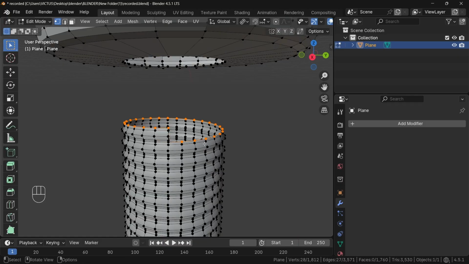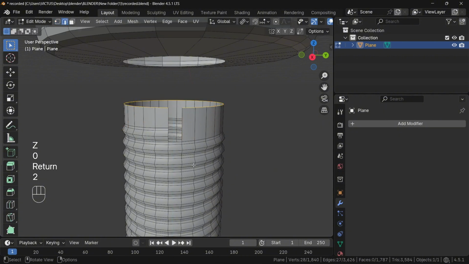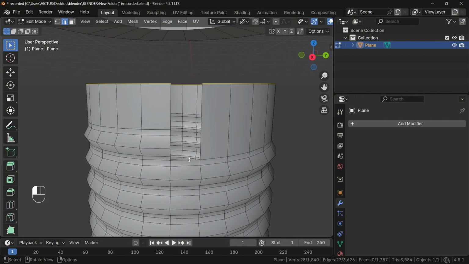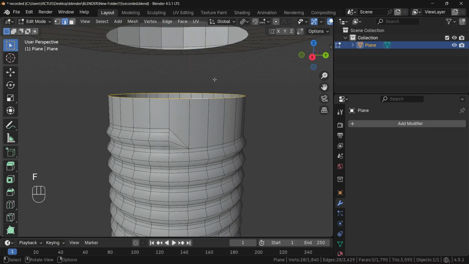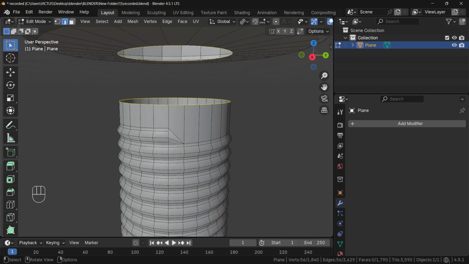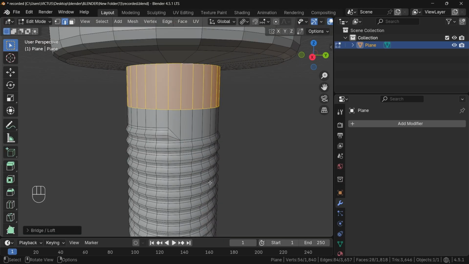Now select this edge, deselect these vertices and extrude. Press S Z 0 so all vertices are at the same level on the Z axis. Fill these gaps and select both edge loops. Right click to choose bridge.